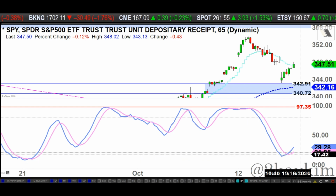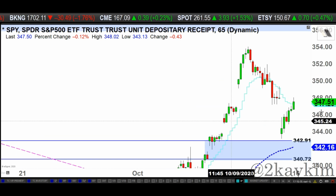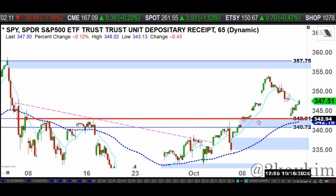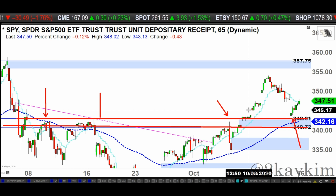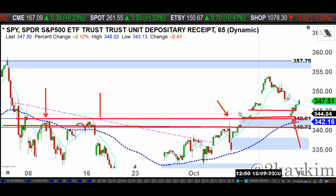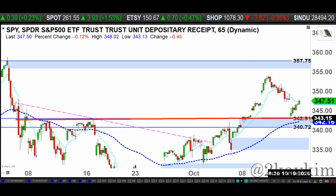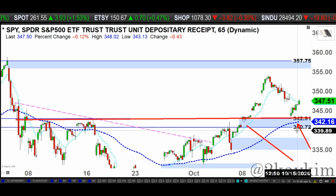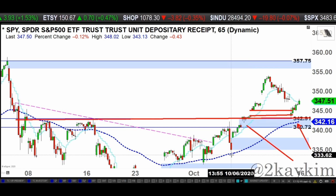Not only that, with this gap down, what happened? There was this gap area. We talked about this yesterday, right? Didn't we? We talked about how 342 is going to be an important support level. Why? You can see that this is that pivot. When I say pivot, I mean prior resistance acting as new support. Not only that, we had this gap actually open as of yesterday. We gap below that, fill that gap right away. So not only did we come down and retest that strong pivot at 342, coinciding with the gap area, not to mention my midterm moving average just residing just underneath that. And at the same time, we had this little smaller gap that just got filled. That's a lot of support there.